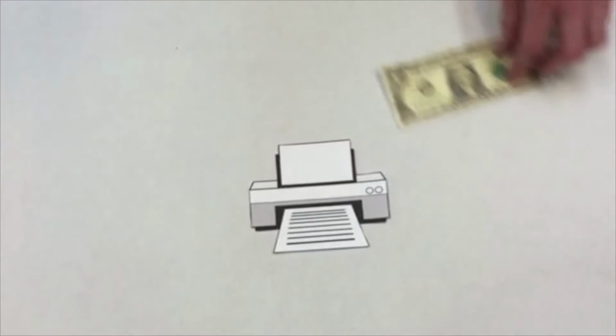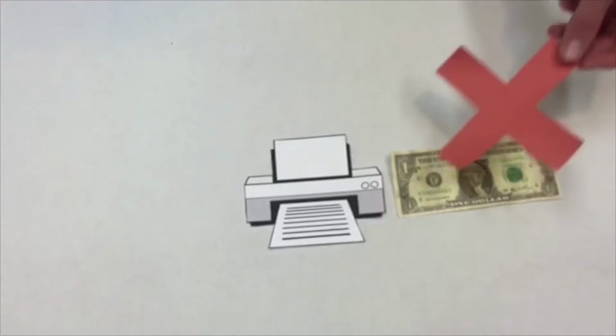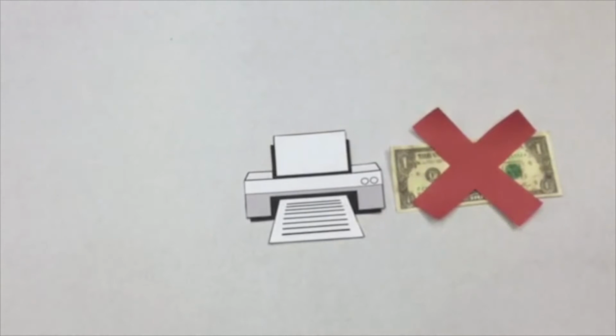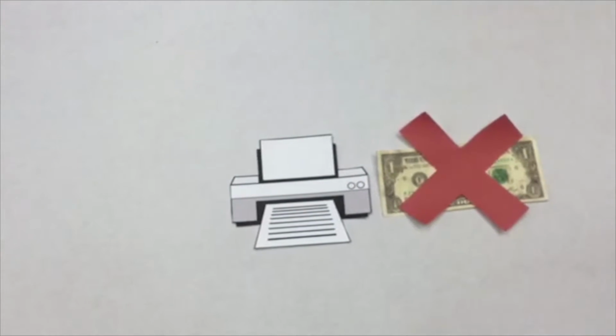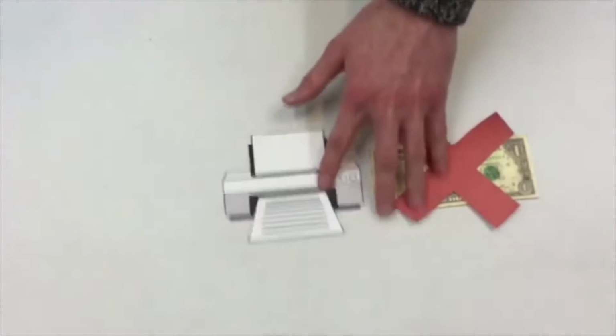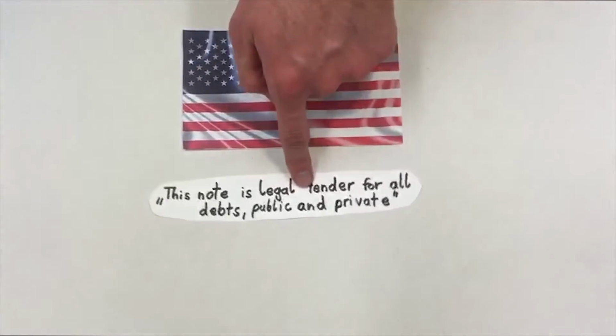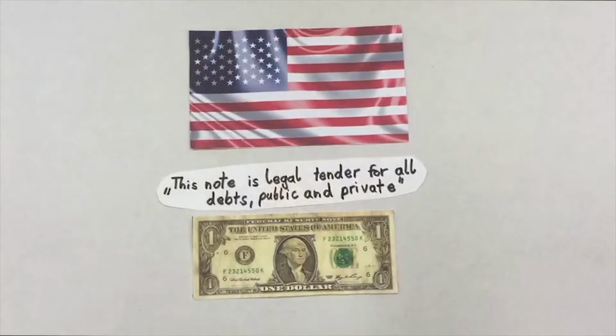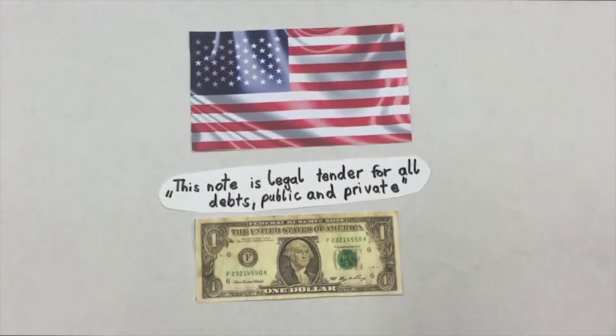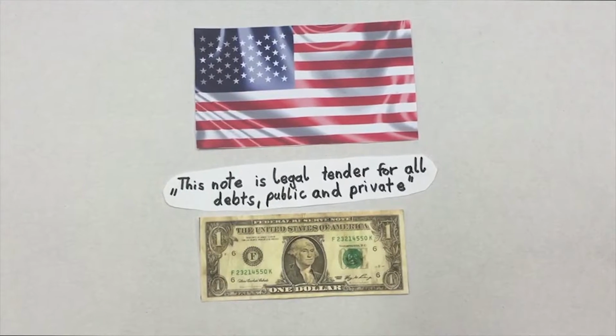Number 5 is limited supply. That means there are restrictions on the amount of money in circulation, to ensure that values remain relatively constant for the currency. The last point is acceptability. That means everyone must be able to use money for transactions. For example, the US bills indicate this note is legal tender for all debts, public and private.